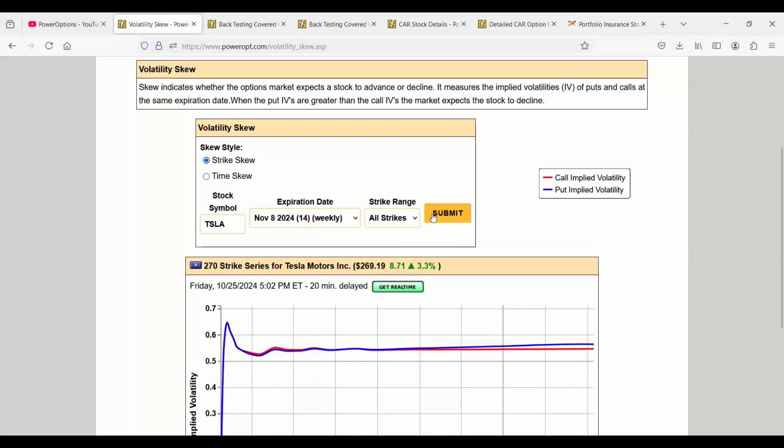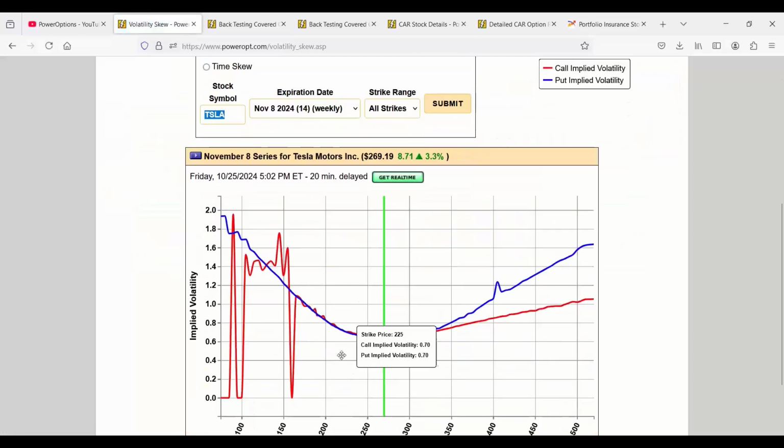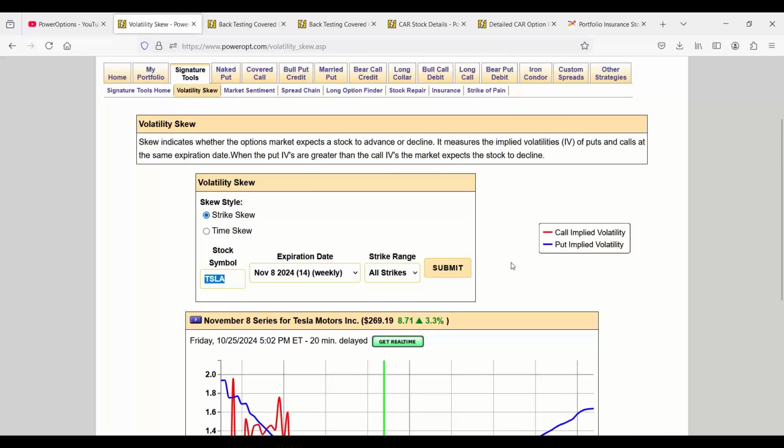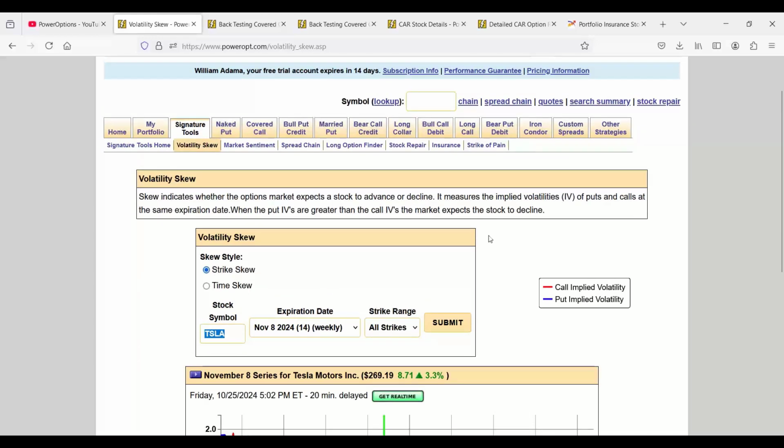The strike skew, again, investors looking for that, as I mentioned, that skew or that smile. There's a good smile on the puts, right? What is that implying? Is it implying bullish or bearish movement? Well, sometimes you talk to people and they say it's bullish. Sometimes you talk to people and they say it's bearish, depending on which one has the more pronounced smile. Or if both of them have a more pronounced smile, it means this and this. But again, my experience has shown that's only accurate maybe like 55% of the time, 60% of the time at best.